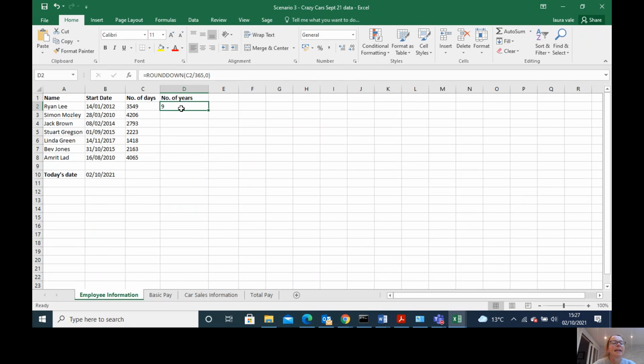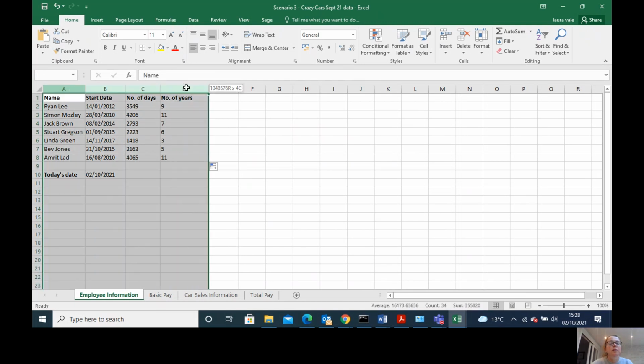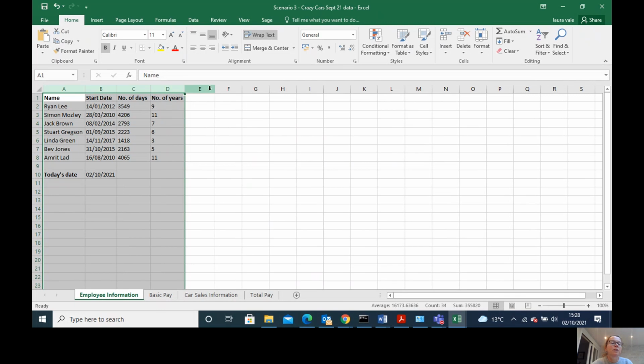Okay, so again, do I need any absolute cell referencing? No, because I do want this to follow down like so. Show formulas, I'm not going to bother doing that, we've done it in previous ones. Auto fit column widths. I'm not going to show formulas, but just a quick reminder on the auto fit there. And save your work. Right, task 2.